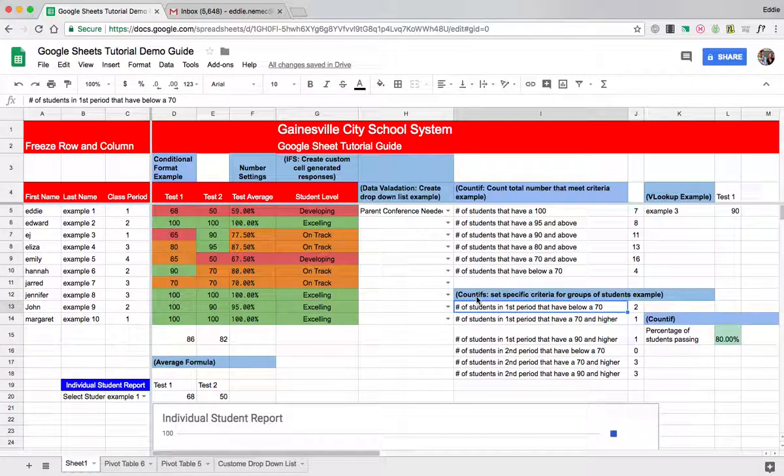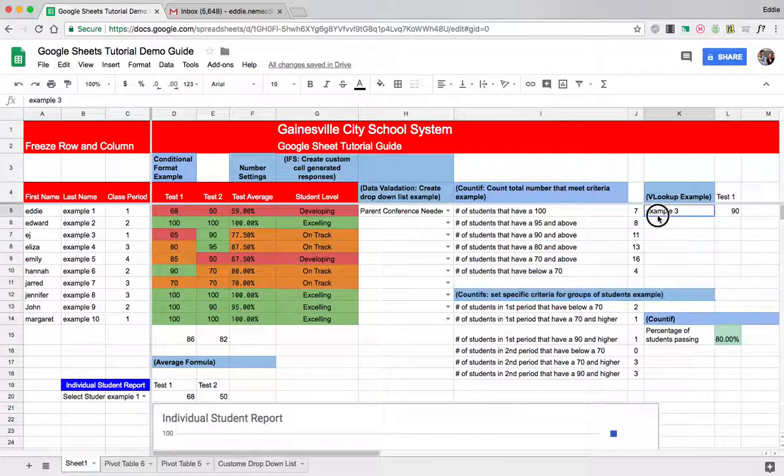Then I use something called a Countifs, which actually takes Countif and adds another priority, or another criteria, to it. What if I want to know the number of students in first period that have below a 70? And it says there are 2. So this is a Countifs, and it lets me basically go into a specific range, find a group of students or a student, and then go into another range and find out stuff about that student and how they performed in that range. So it's a real powerful tool in a data sheet to go in there and find this information out.